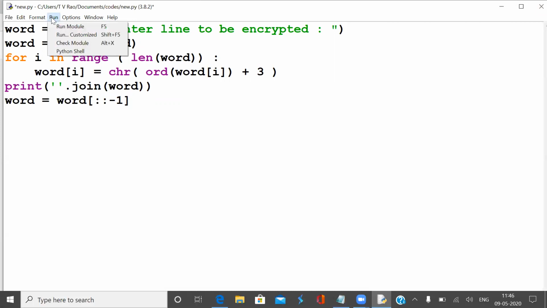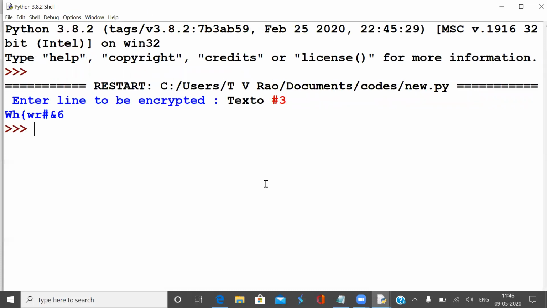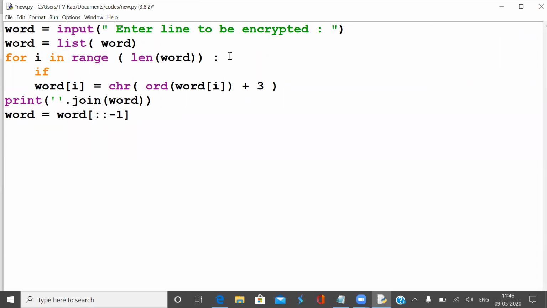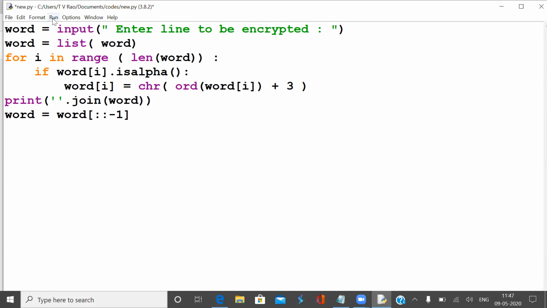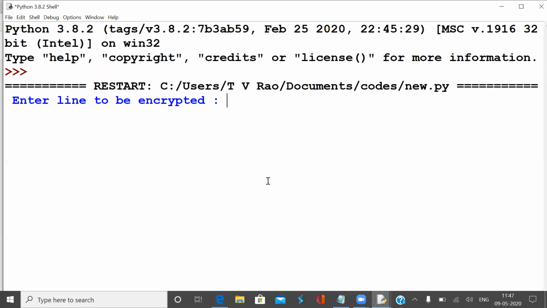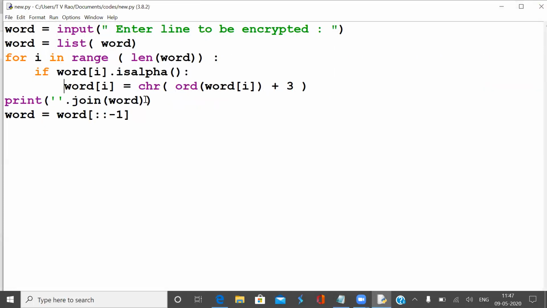Okay. So if you see the first step, you observe one thing here. Even numerical values are shifted, but we need to shift only characters. So let us have a condition here. If the ith character is a letter, then only we shift. So now we shift only letters of the alphabet, not the numerical values. Absolutely fine. Next, let us reverse and print.